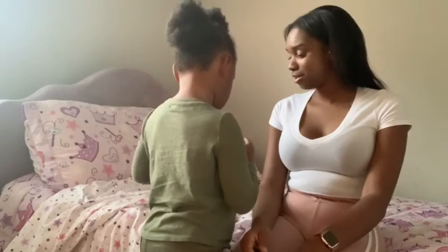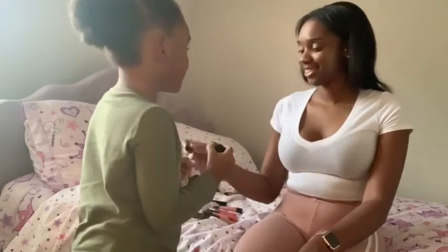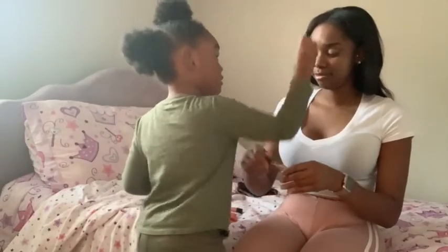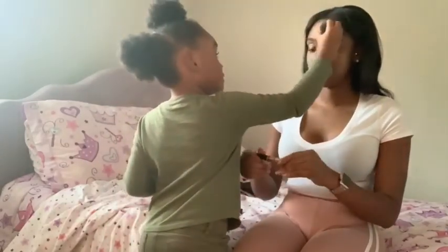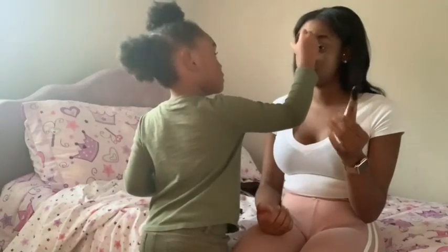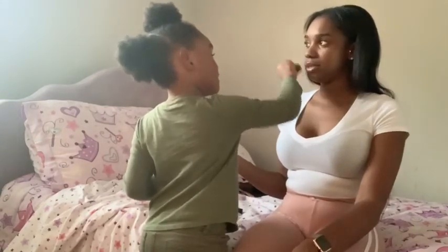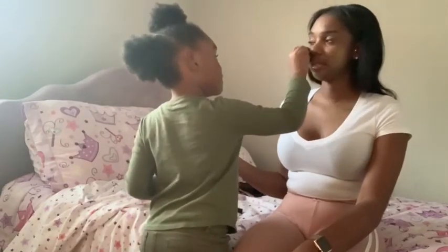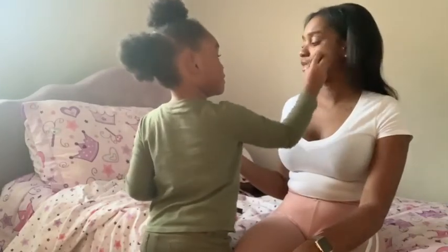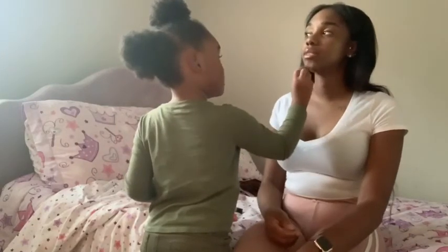What are you doing, girl? That don't go on there. I'm doing it on your face so your face can be like mine. Okay. All right, finish it up. So you can be down. So this is the concealer, which I know that this is being used wrong, y'all. I know it is. Oof. Jeez Louise. Nyla. You're killing me. Y'all, I'm gonna have a hard time getting this out of my face. I'm getting a struggle trying to get this out of my face.